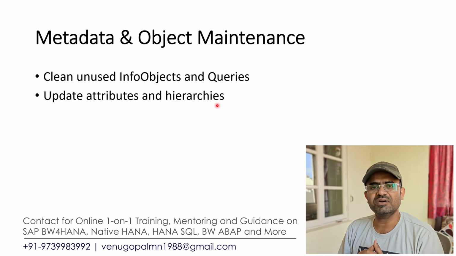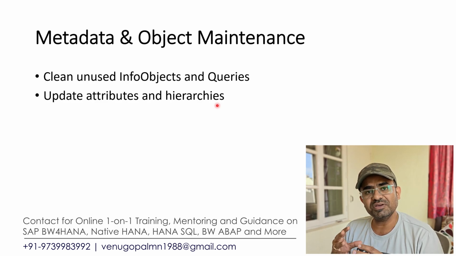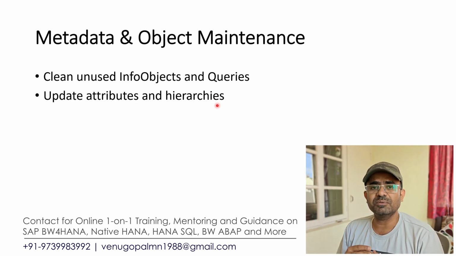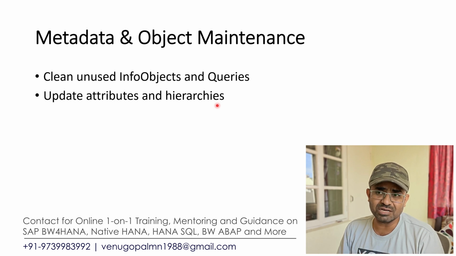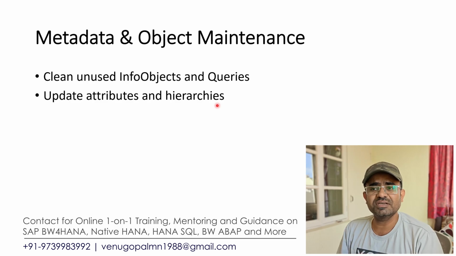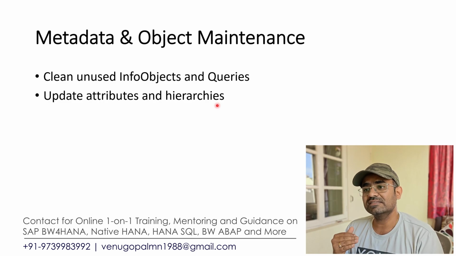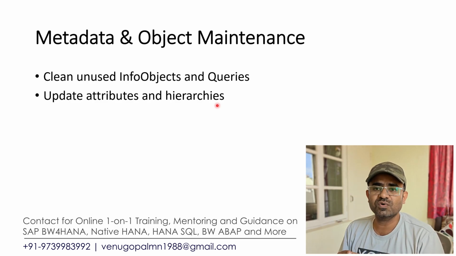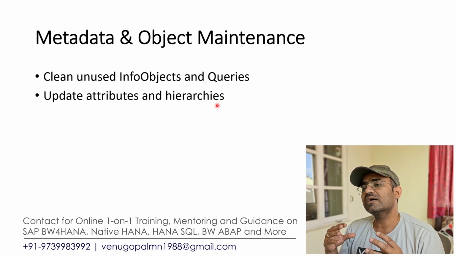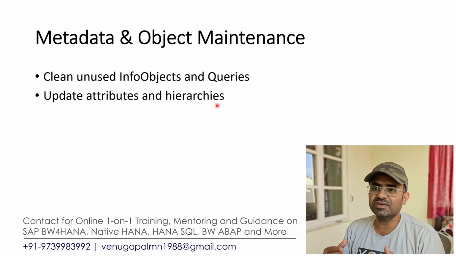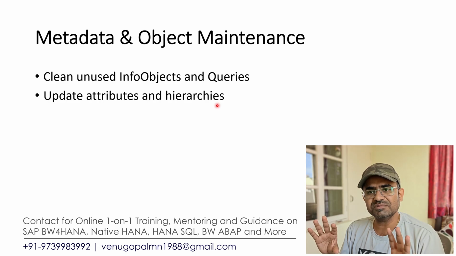What we'll have to do as part of this is identify the set of InfoObjects which are being consumed by other reporting solutions, or whether in our own reporting we are consuming any of the InfoObjects. If there are any unused InfoObjects, we'll first have to do the analysis and identify them. Likewise, we will have to identify unused queries also. Once we have identified unused queries, we can cleanse the system so that we are reducing the number of unused or redundant objects. At the same time, our system is clean.